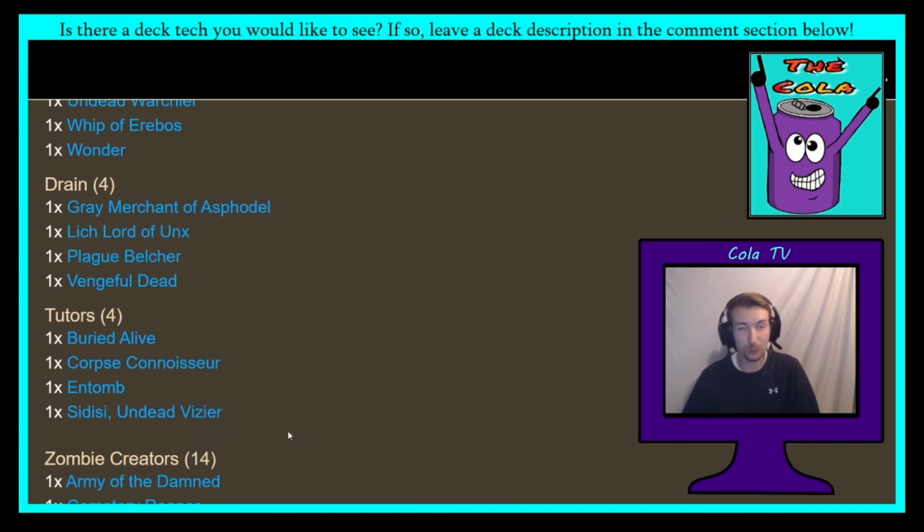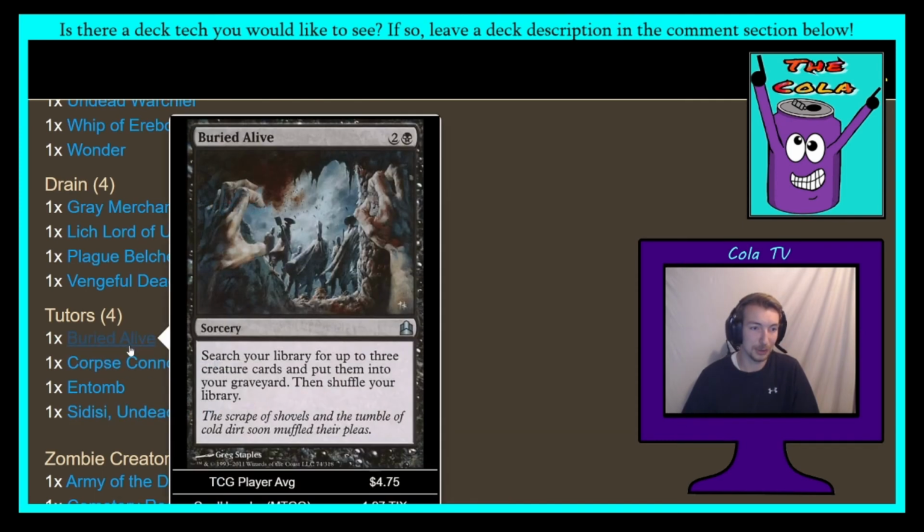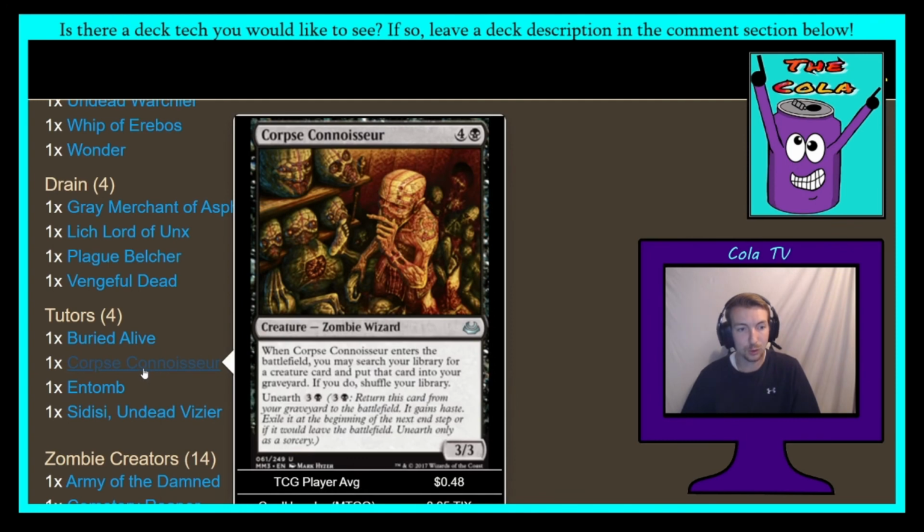And then we have 4 tutors in the deck, just because I like to keep the deck consistent. Buried Alive, it's just an all-star in this deck. You can find creatures that will help progress your board state. You can find creatures that will help get you out of a jam. Really good card, and it's only 3 mana. You can play this pretty early in the game and set yourself up for your later turns. Corpse Connoisseur.